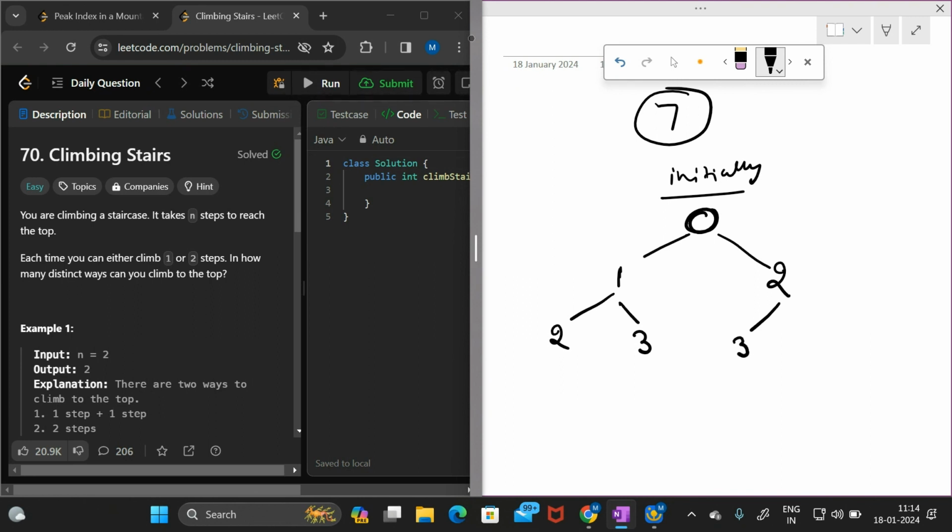From here we can go to third and fourth. Here third, fourth, fourth, fifth, fifth, sixth.